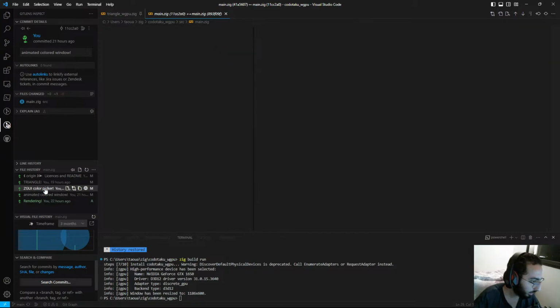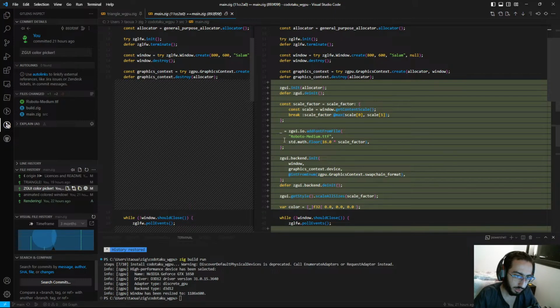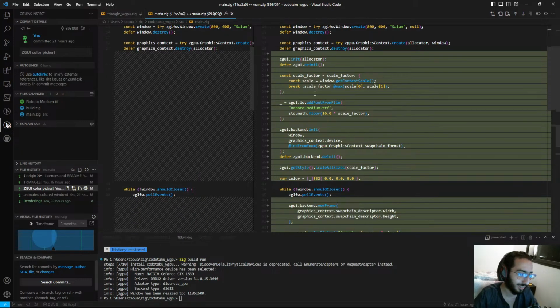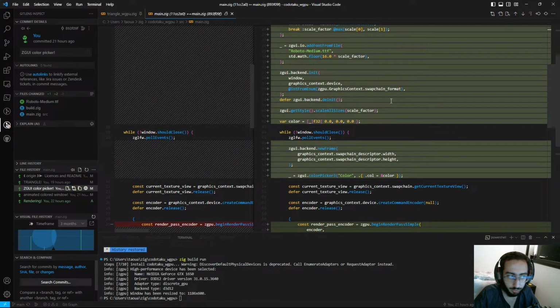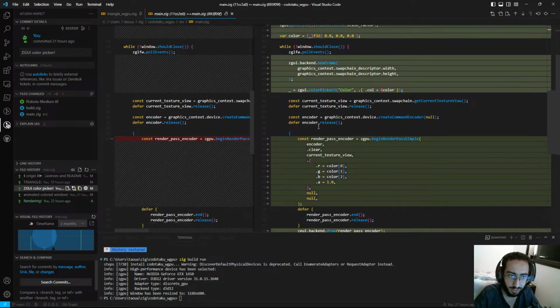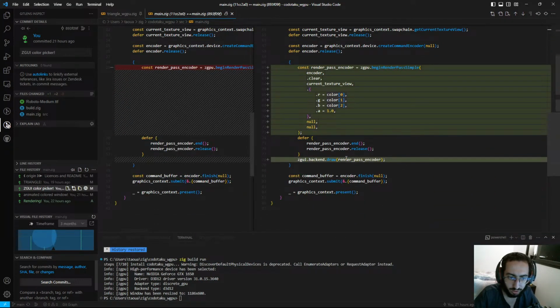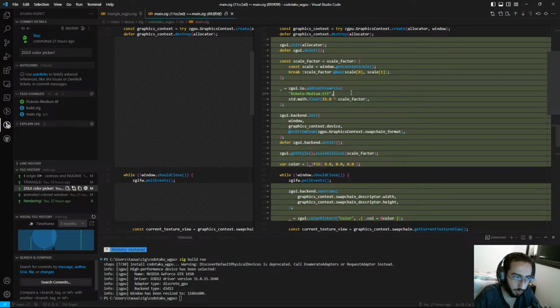And next up we got the zgui color picker. Here I set up zgui, which is a binding to Dear ImGui. This part was a lot of fun because I had never used Dear ImGui before. I always had seen it, but never got the chance to use it. But last live stream I had a lot of fun with it. It's very, very powerful, honestly. So that was the code that I had to add to make it work. Pretty simple. And of course I added the font.